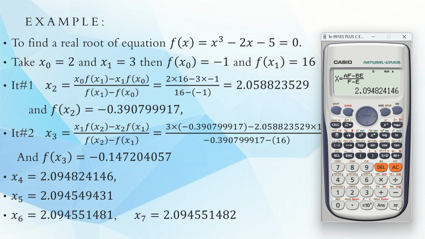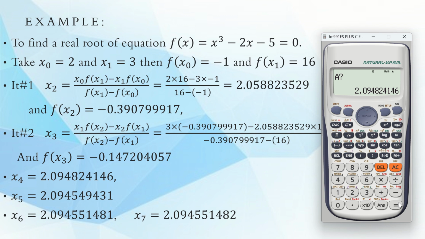Now what would I do? This time I would replace a with x. As I said earlier, we will be replacing the values of a, b with x alternatively. So this time I'll replace a with x, press equal, don't change the value of b, press equal, that gives you e, which is obviously f of a, and this is our b, f of b, which remains the same. Then I would find x again, which is 2.0945, which is my x5 now. You see that, 2.09459431.